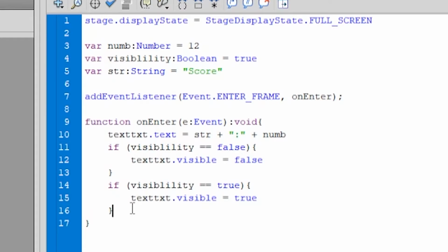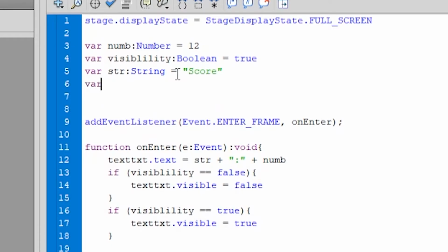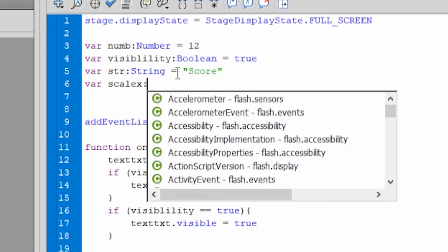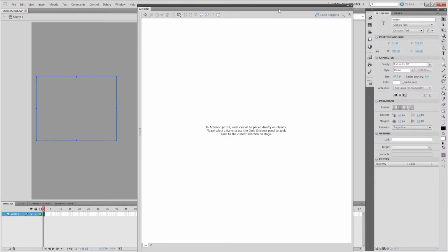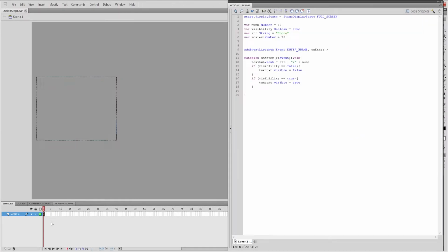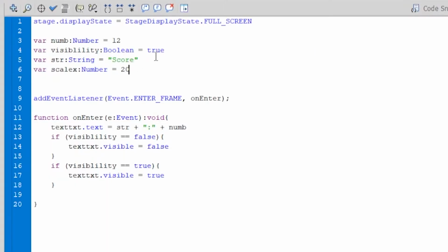That's most of the main things that I do in Flash. There's really not that much stuff that you need to do. It's just a lot of copy pasting and doing the same things over. But if I were to do scale X as a number, and let me see what the scale of this is real quick. The width is 504. So I'm going to set this to 504.